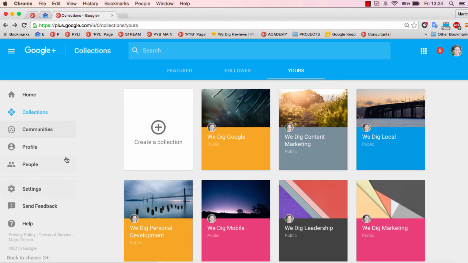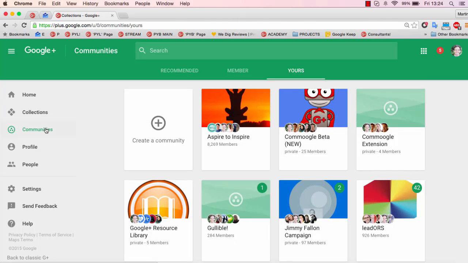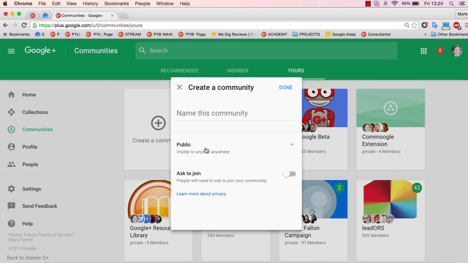Next, let's come across to communities. So there's 2 types of communities with 2 subtypes underneath. So if you click, you see here you've got public, which means that it's visible to anybody. But you've got an option here which is people have to ask to join, or they don't. So if you're looking at creating them, you have a choice whether you have the door open or shut on a public community. But the other type is a private community. And these are either visible in search or they are hidden and totally private.